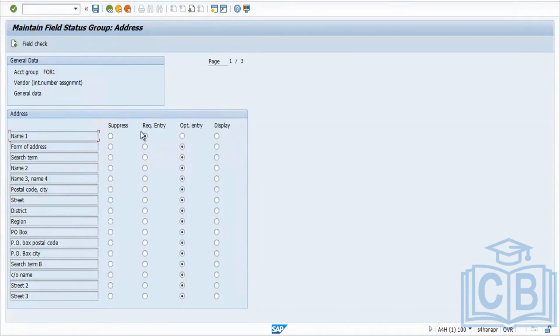You can see Name 1 is a required entry, and whether it is an optional entry or display, you can check here. At the screen level, which field you want to make mandatory can all be configured over here.